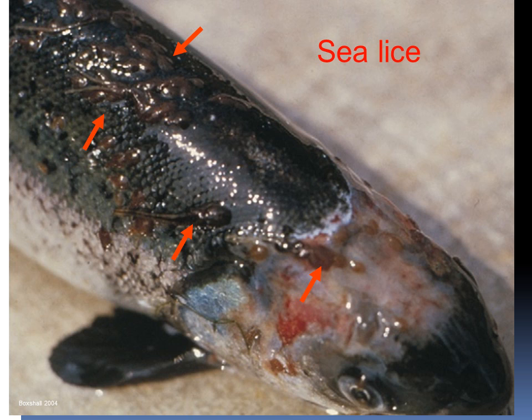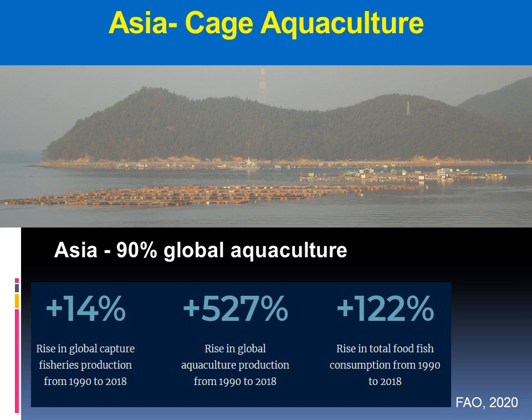You can see here the infestation of sea lice, which is causing a big problem. This picture shows a typical heavy infestation of an Atlantic salmon by the sea louse Lepeophtheirus salmonis, showing removal of skin over the head and female lice bearing paired egg strings on the back. This is a big problem in culture conditions.